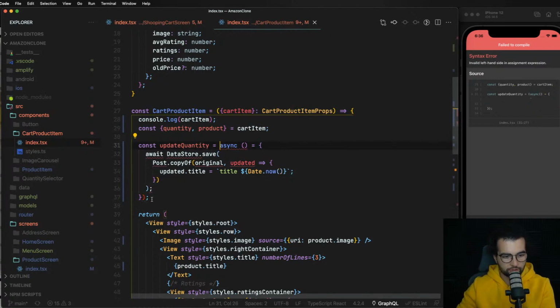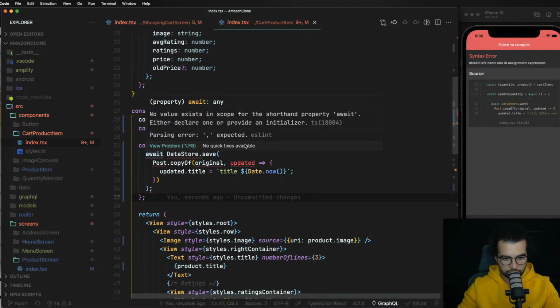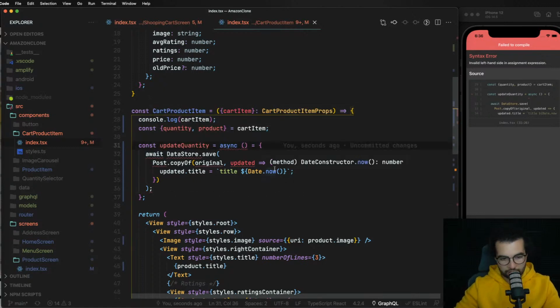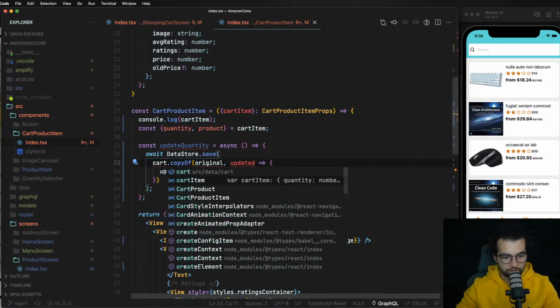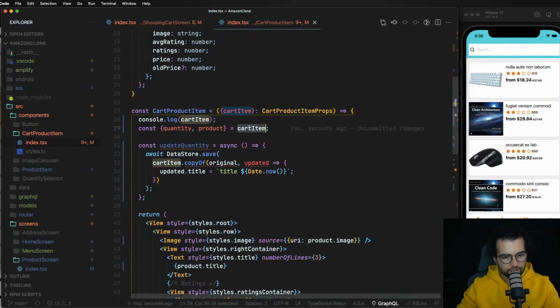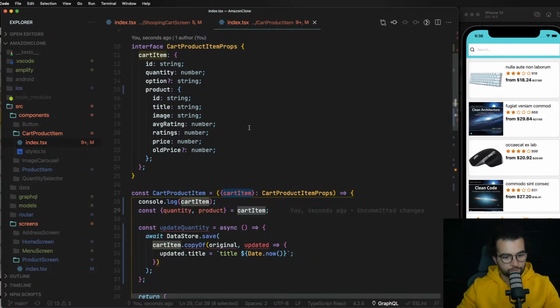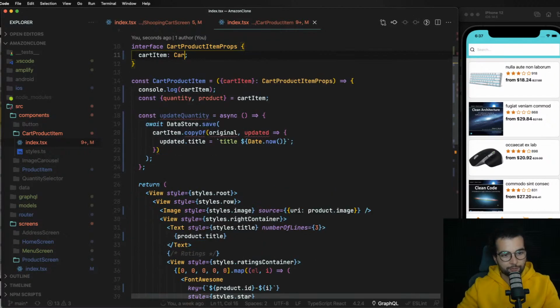Const update quantity, async. Oh, I forgot the arrow. So it's await Datastore save. Then the object will be cart item. The cart item should be actually of type cart item or cart product.